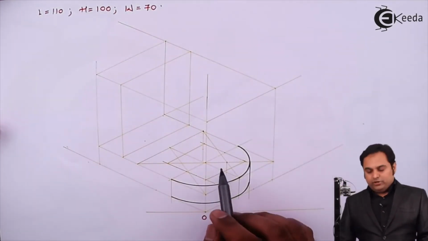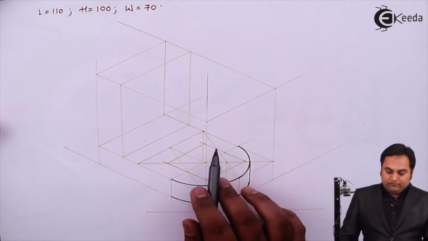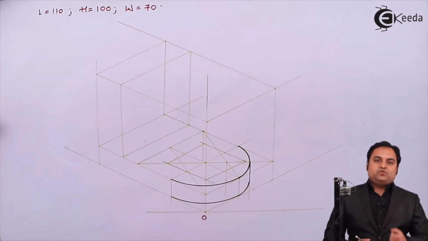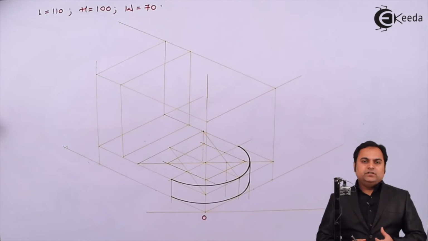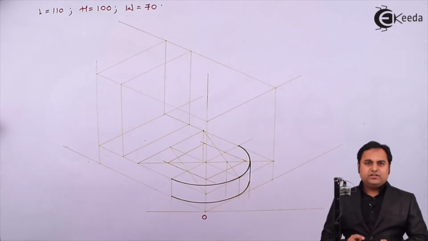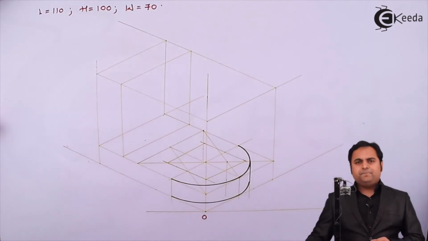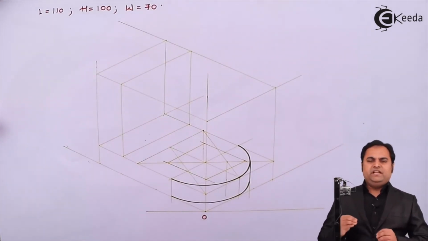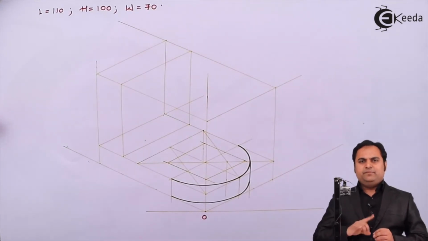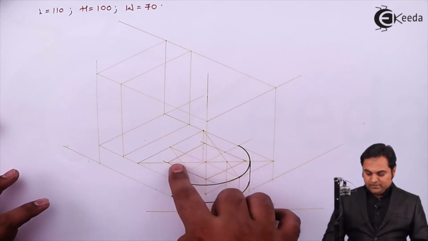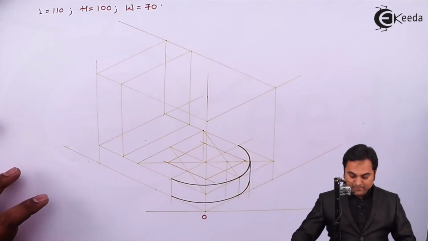So here I have drawn a parallelogram of 40 mm side. Since the side of the hexagon is 20 mm, for the parallelogram we have to make it double, because the hexagon is drawn by taking the radius as equal to the side of the hexagon. So the side is 20 mm, that is the radius, so the diameter of the circle will be 40 mm. In a similar manner, here the parallelogram is having sides as 40 mm.